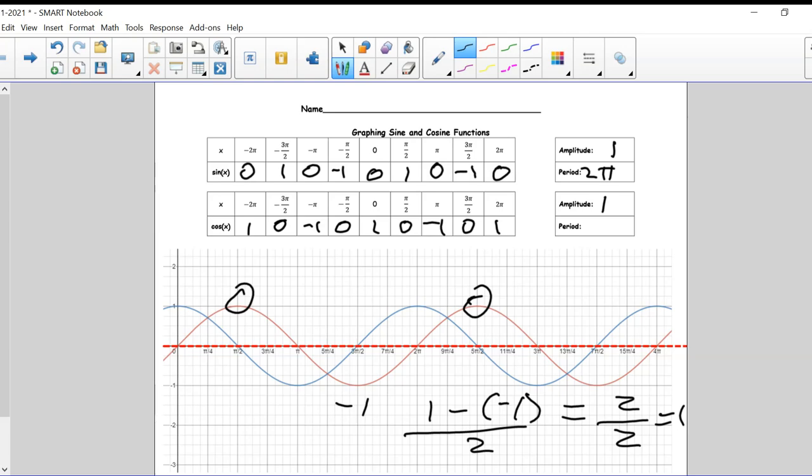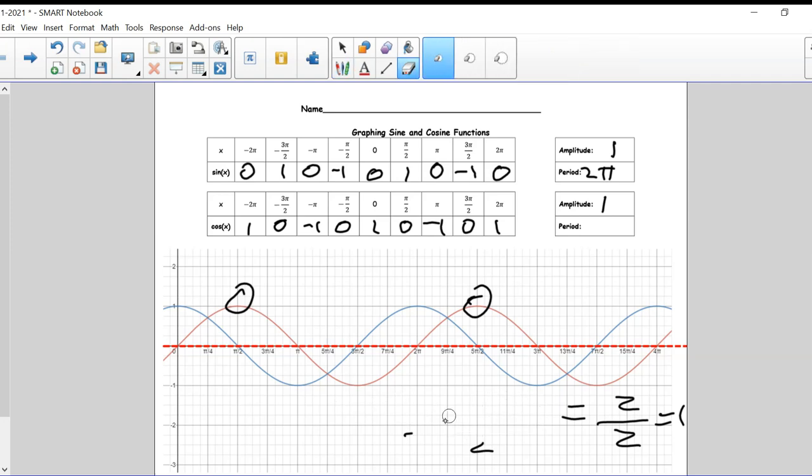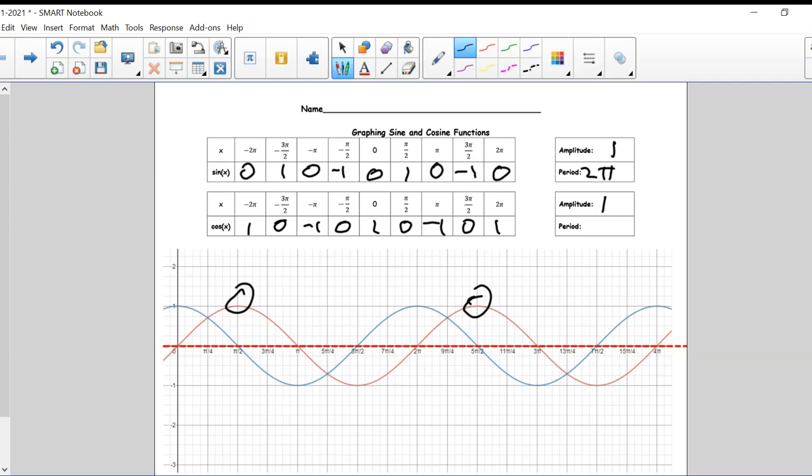So what about the cosine function? If I had to ask you for the period of that one, let me erase this here. If I had to ask you for that same concept to be applied to the cosine function, what would you say? You're still saying 2 pi. Well done. So it's the same period and the same amplitude for both of these functions. They both have the same period and amplitude, right? So the amplitude is 1, the period is 2 pi.